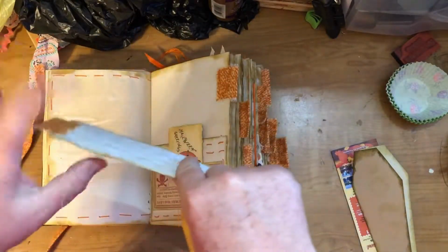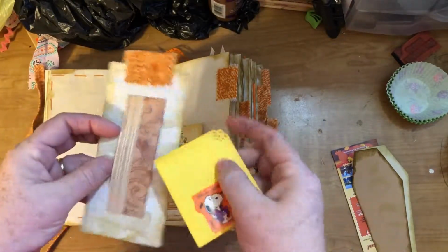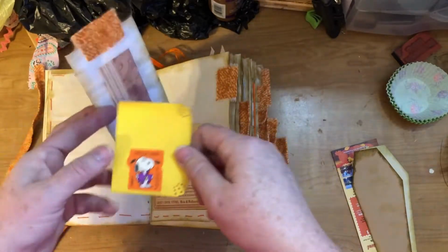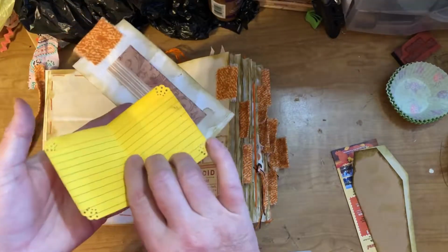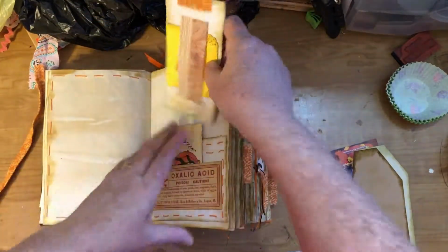And here's one of those tags I made out of the layers of tea-dye paper, and when I originally decorated it, I had that strip of scrapbooking paper. I made it into like a belly band, and then I've since added this index card little journaling book that I decorated with Snoopy.